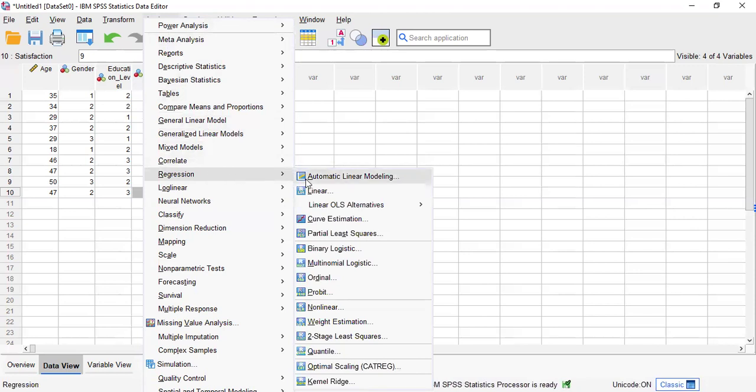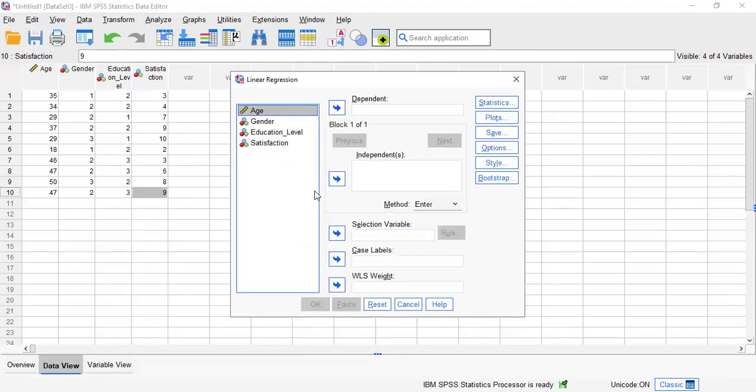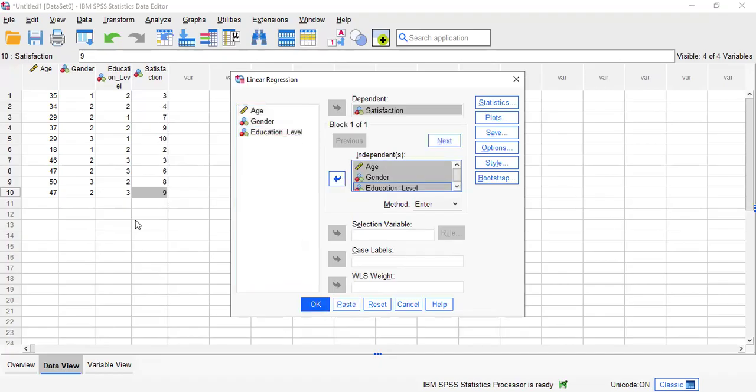The regression we are talking about here is the linear regression, so we click on linear. The dependent variable is the variable that we want to see how much it changes. In this case, it's satisfaction. The other variables, we may also include age and treat them as the independent variables.